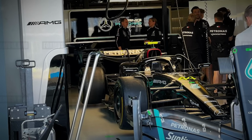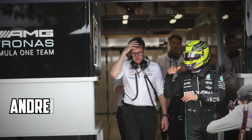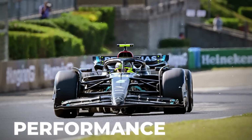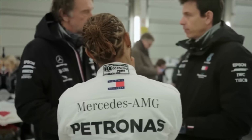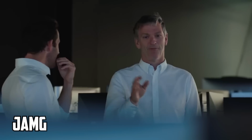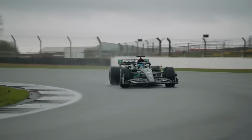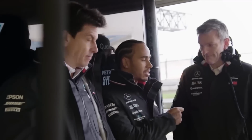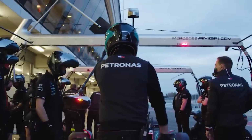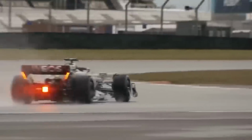These have been keenly awaited since Silverstone, with these modifications, as Andrew Shovlin said after Hungary, targeted exclusively for performance rather than to address the car's more basic faults. The W14 needs to find more stability. To do this, James Allison's engineers are focusing their efforts mostly on improving the rear of the W14. Allison, who returned as technical director, was the one who wanted to modify the mentality, relinquishing the aim to provide major packages, and instead focusing on understanding a few upgrades at a time.